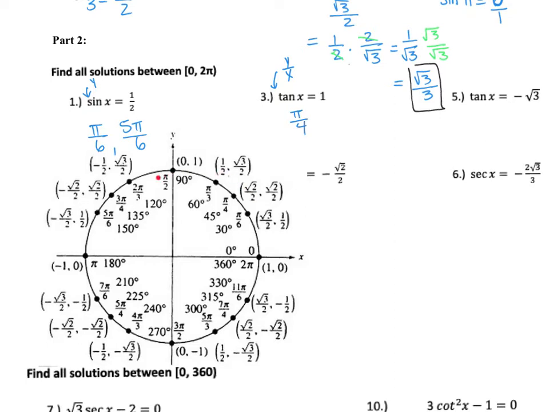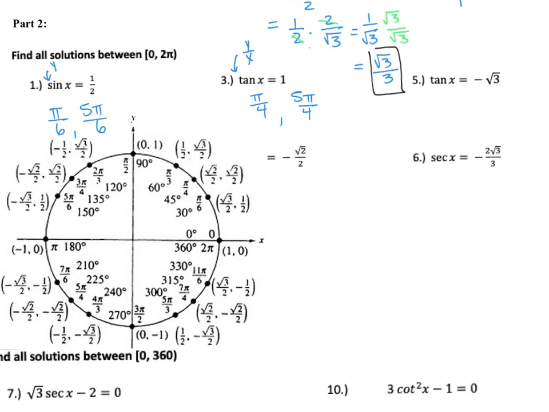I also know that this one wouldn't work because they're different signs. So this would end up dividing and making a negative 1. Same thing with 7 pi over 4. These would divide and make a negative 1. So the only one that also works is down here in the third quadrant because they're both negatives. When you divide, you'll get a positive 1. So that one was 5 pi over 4. And that's the only one that also works.